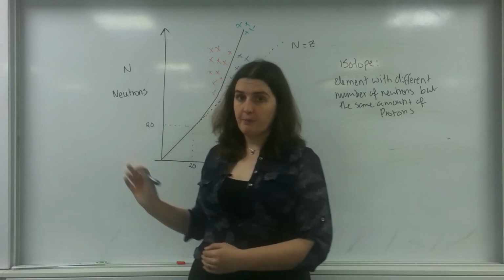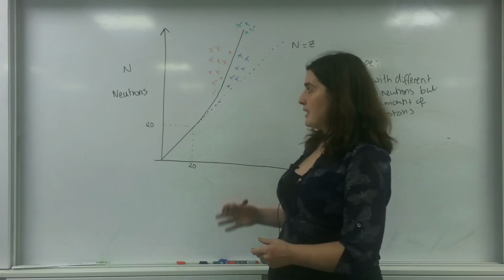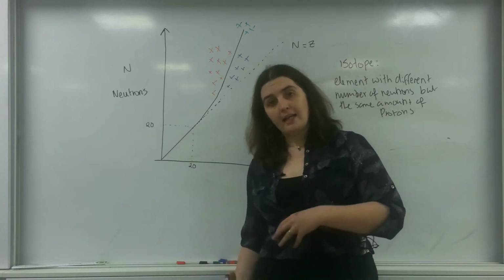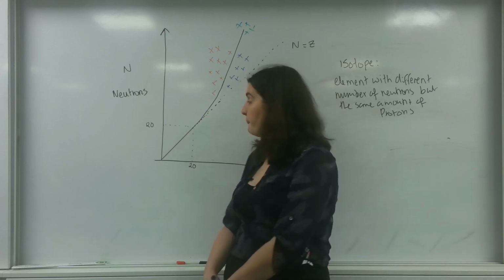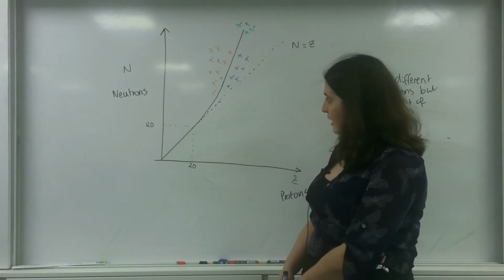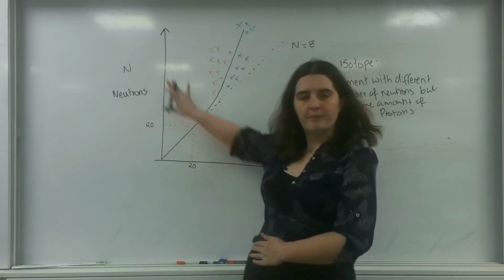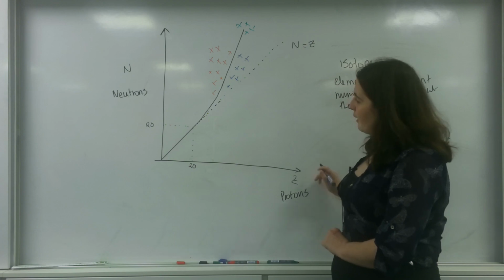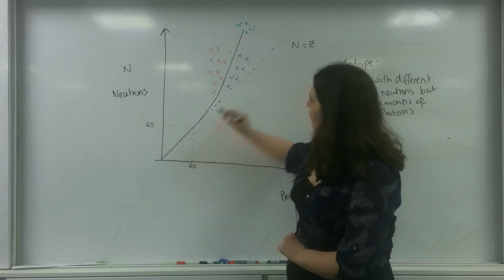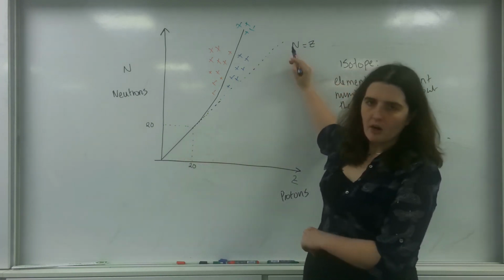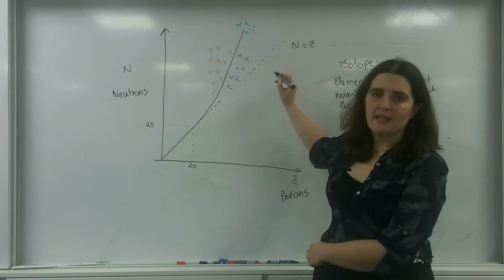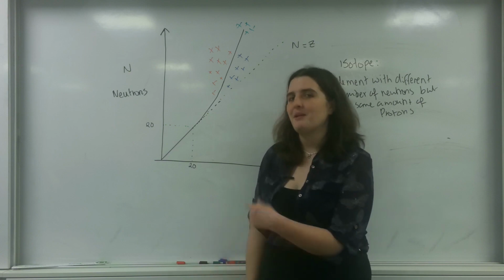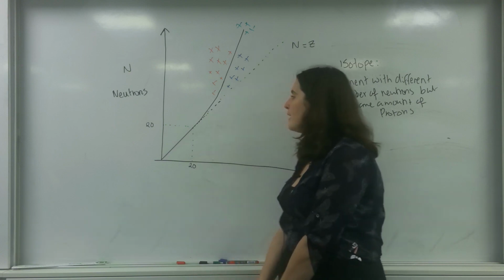And what this graph is representing is the relationship between how many neutrons you're adding to its protons and how it will decay. So I have here an NZ graph. N stands for neutrons and Z stands for protons. And I've drawn a graph of N equals Z, so a lovely straight line where N equals Z. So the amount of neutrons is the amount of protons it has. So if it's got 6 protons, it will have 6 neutrons, much like carbon is.